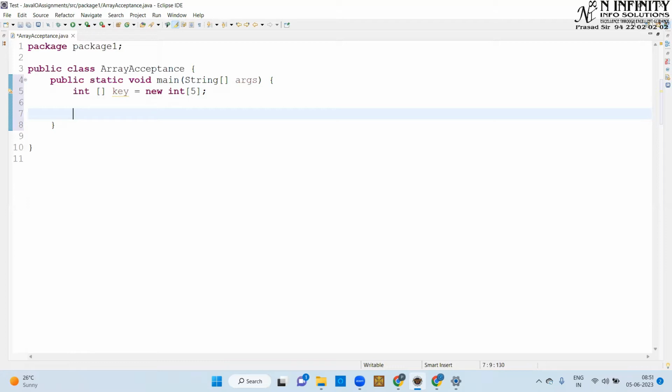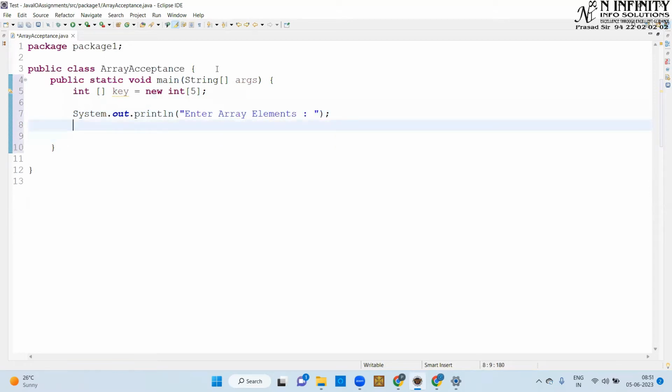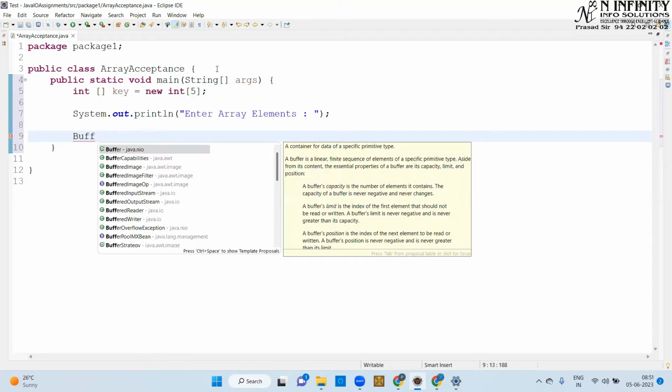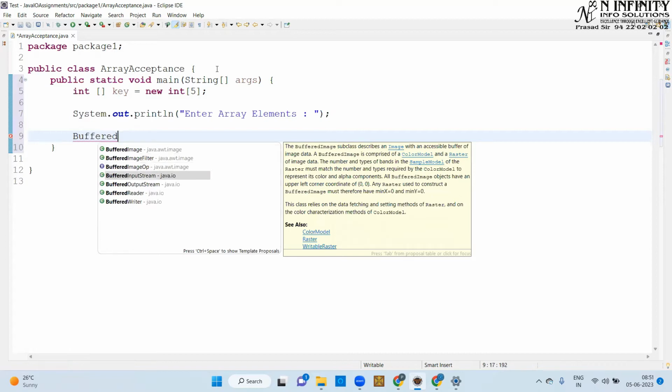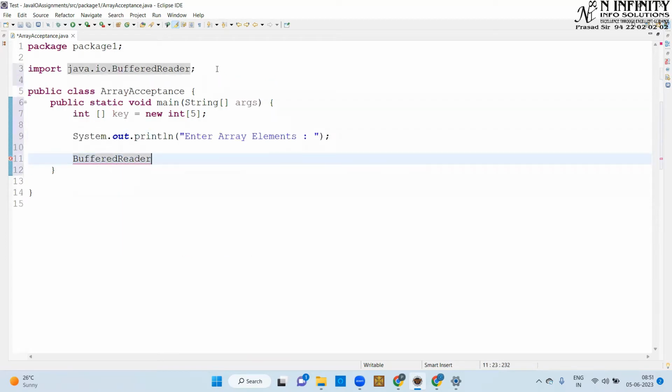So here I'll prompt the user: enter array elements. To accept the array elements, this time we want to use a BufferedReader. As it belongs to the IO section, we need to take it through the suggestion so that we get the automatic import.